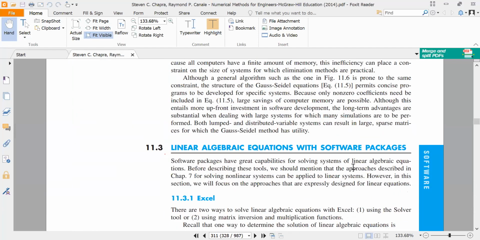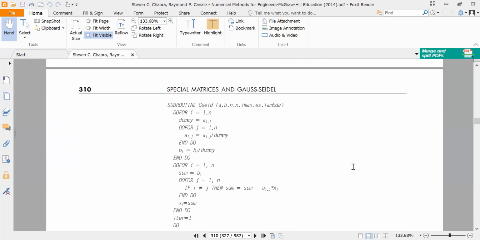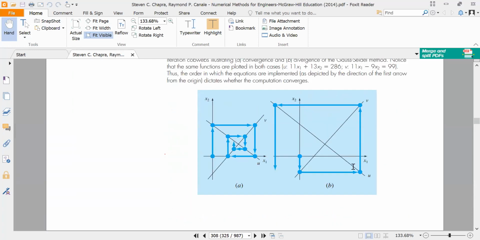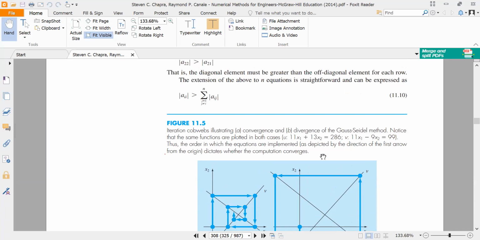You can solve it apart from our MATLAB environment. You can also use other software environments. For example, Microsoft Excel can be used to invert a matrix to solve a linear system of equations. You can have a look there. You see that MATLAB already has the algorithm developed in it, but your task is not to use that. Your task is to program it by yourself, to try to know the consequences of the things that we have discussed earlier. Okay, now I am talking further about your Gauss-Seidel method.